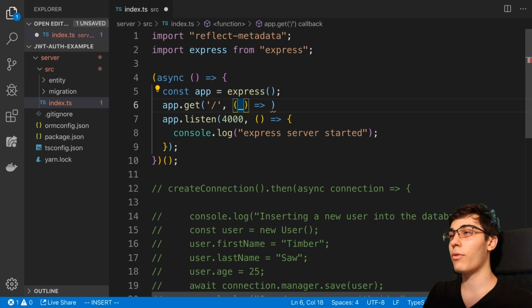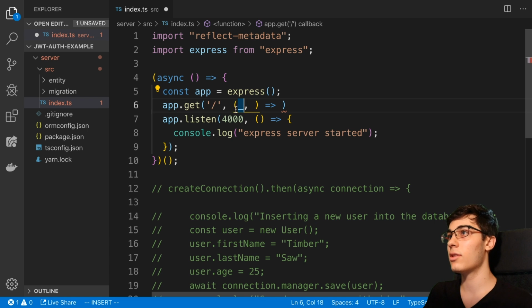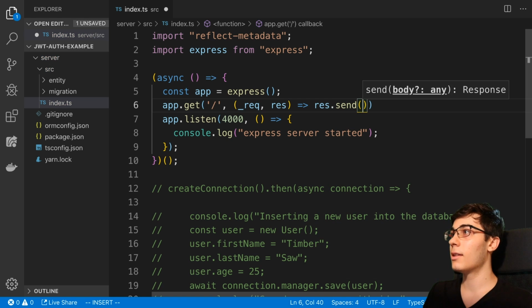We can ignore the first parameter. Whenever I want to ignore the first parameter of a function, I usually just put an underscore for the variable name. But this is also known as request. You'll sometimes see that too. We're going to say response.send and just say hello.